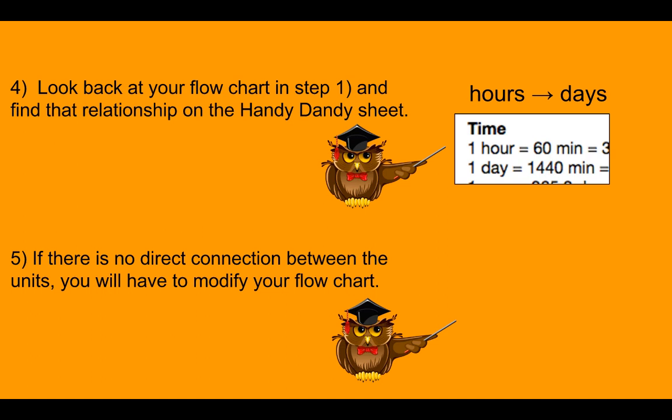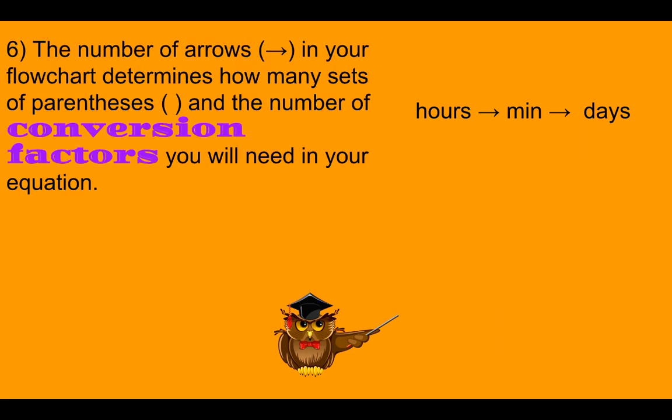So what we're going to have to do is connect hours to minutes and then minutes to days. So I had to adjust my flowchart. So here we have our flowchart. So how does that help? If you look at your flowchart and you look at the arrows, the number of arrows you have is going to tell you how many conversion factors you need.